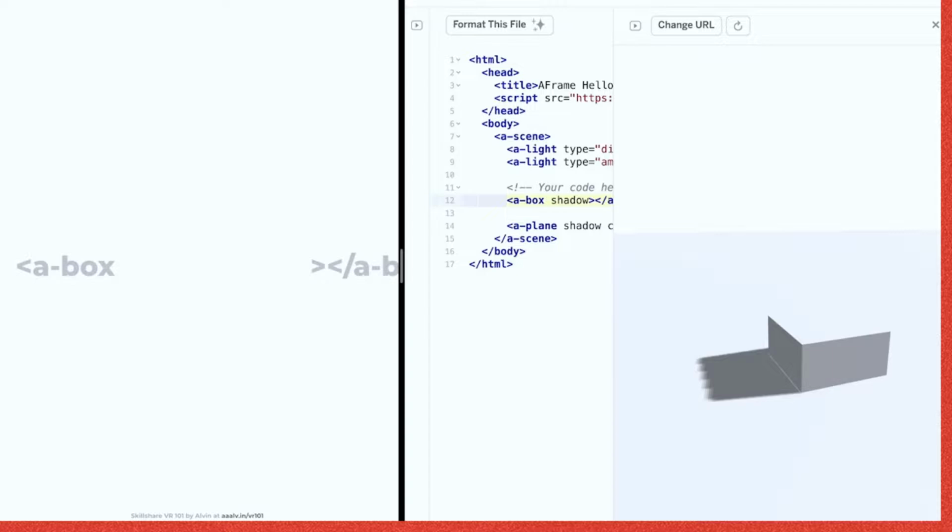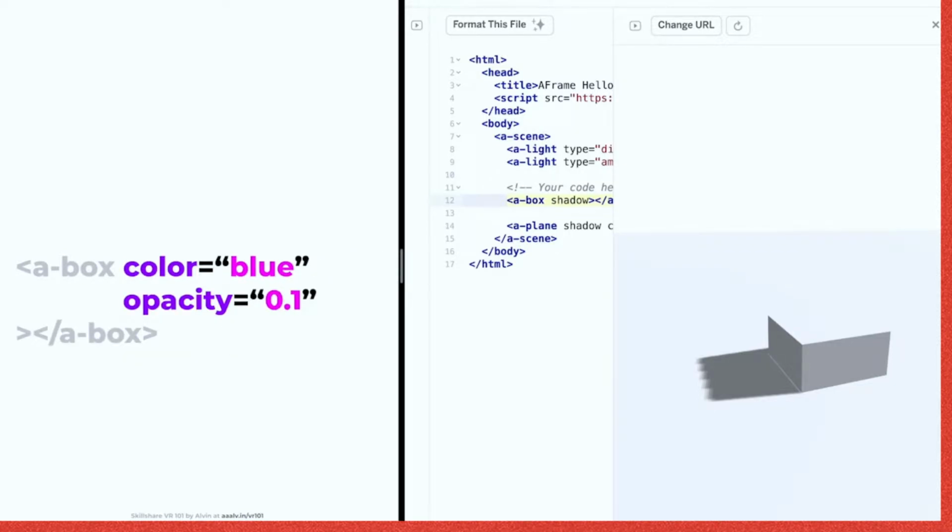We can also change the color of the box. We will do that by setting the color component equal to the blue value. The text colors here are only used for emphasis. The purple text is the component name. The pink text is the component value. Sometimes, I'll add line breaks between properties like this. This is just so that you can see all of my code without me scrolling horizontally. Whether I put all of the code on one line or on multiple lines, the code will behave the same way. Now, let's change the color of your box to blue.